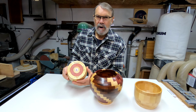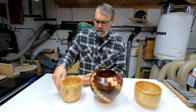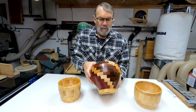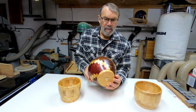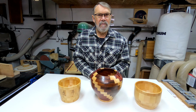Now this was before I started using the floating disc, and it's the reason I started using the floating disc. Some others had done that rather quickly after being put together, and so I got away from trying to do the solid segmented bases because in this area there is a great deal of fluctuation in temperature and humidity.